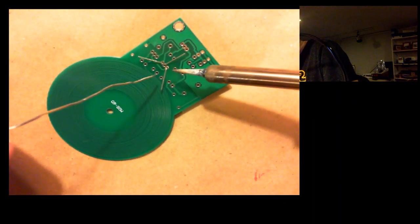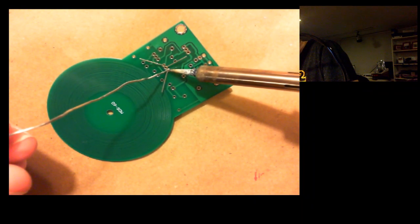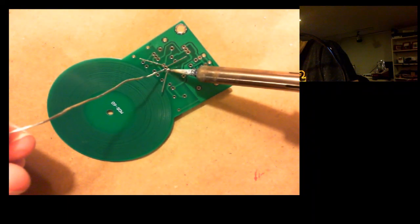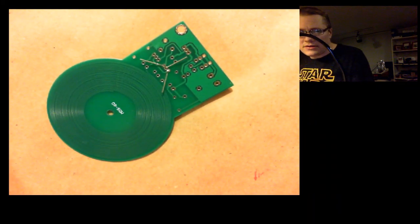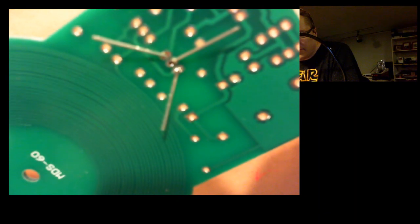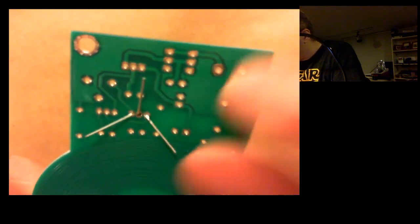But if you've soldered before, you know that solder kind of has a little bit of a mind of its own sometimes. Okay, there we go. So this is called a joint, and again, kind of hard to see, a little out of focus there, but it's a good looking joint, and it's just so little space between this spot and the spot in the middle. But you can tell it's a good joint because of the way it looks.